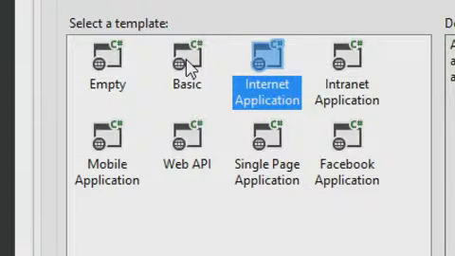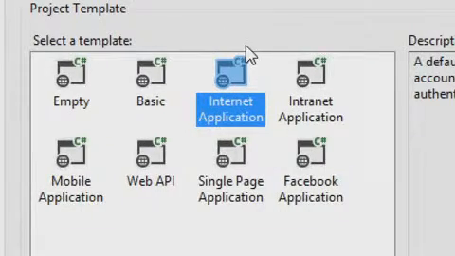A funny story about basic and empty. We had one called empty, and it had a controller folder and a model folder and a view folder. And people said, that's not empty. So basic is that empty one. And empty is now, empty, we're serious. For real now, it's empty. For real empty.